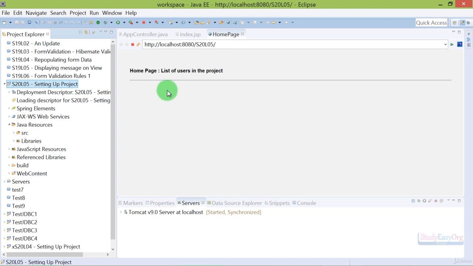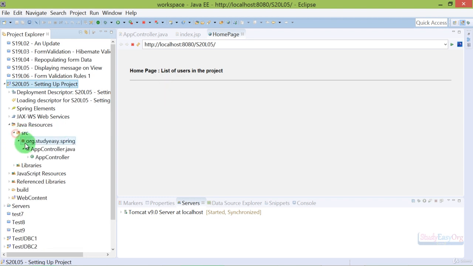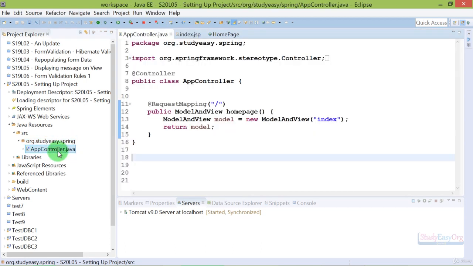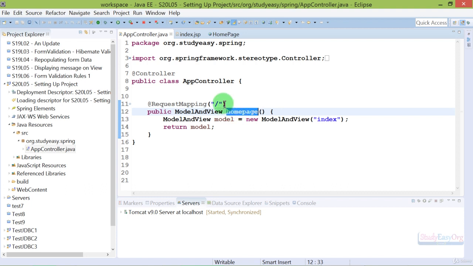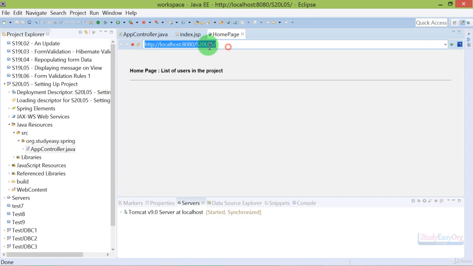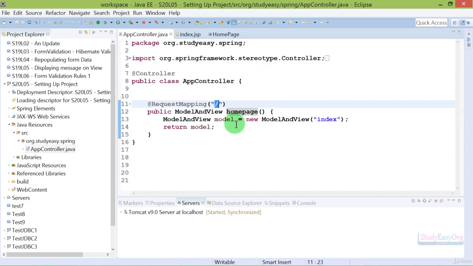Alright, so as of now, if we check, we have this package by the name of org.studyeasy.spring, and if we check this app controller, it is extremely simple to understand. In here we have this method by the name of homepage, which handles the homepage mapping for slash.